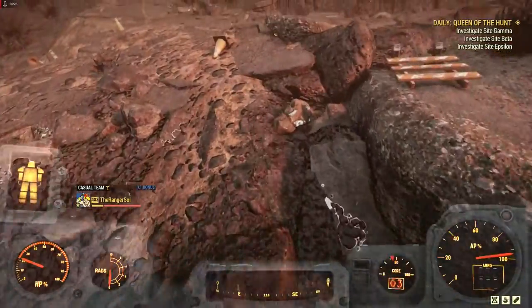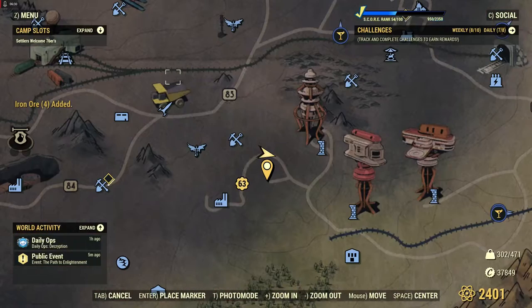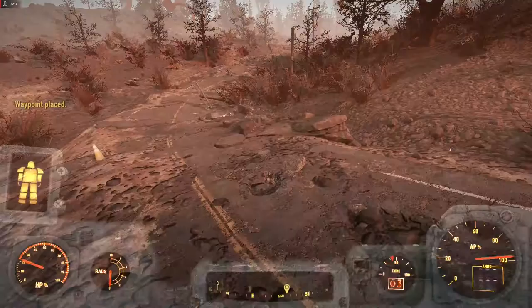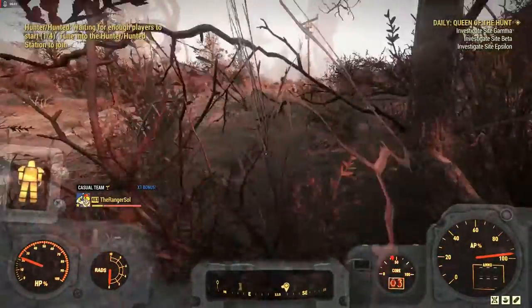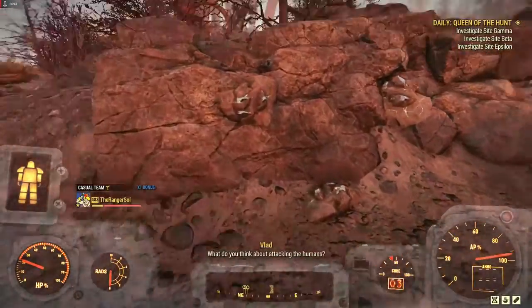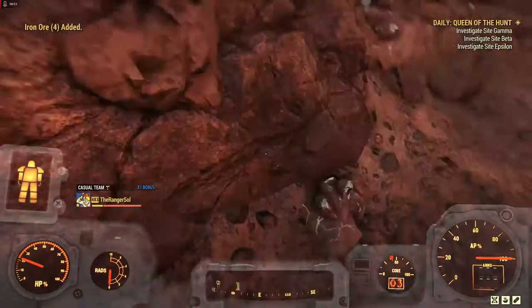And there was one iron over here. I didn't put the iron on the map. Again, I didn't put a lot of onesies and twosies on here. It's just mostly bigger locations. So we will run into other ores. Just consider that a bonus. So this is iron.